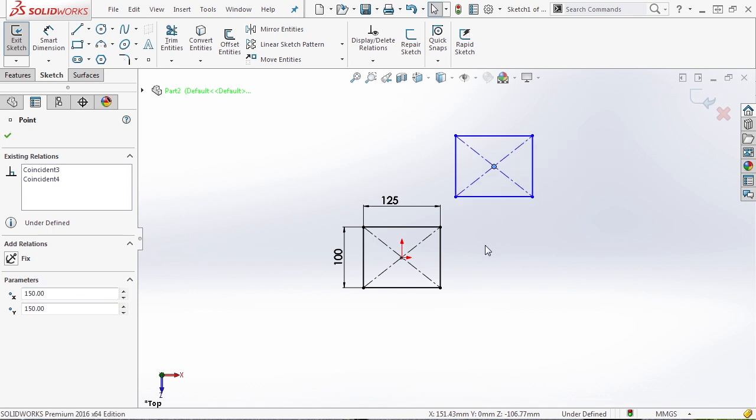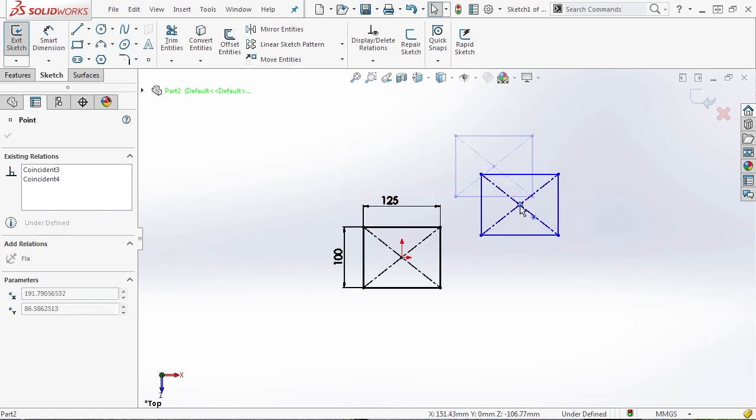The only time you should really consider using something like Move Entities or Copy Entities is if you need to move a specific amount of location of, let's say, a hole on your part, and you don't currently have a dimension for it, or you don't have any other geometry to relate it to. Sometimes it's a good idea to use tools like Move Entities or Copy Entities to relocate that. In most cases, you're not going to be using these because you can free drag these parts around and then simply add dimensions as needed.